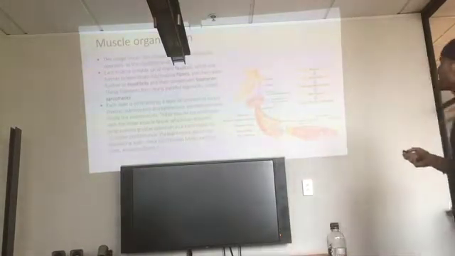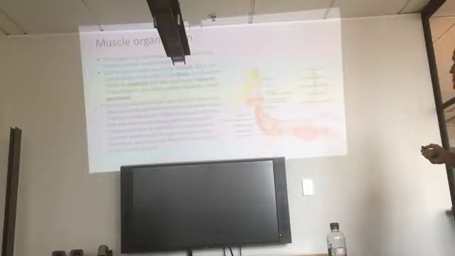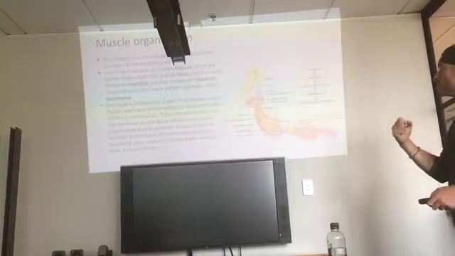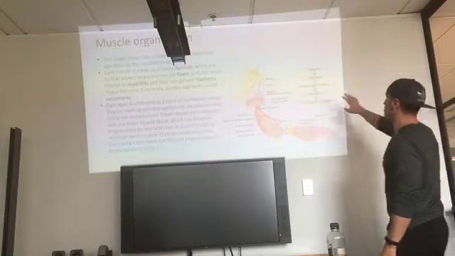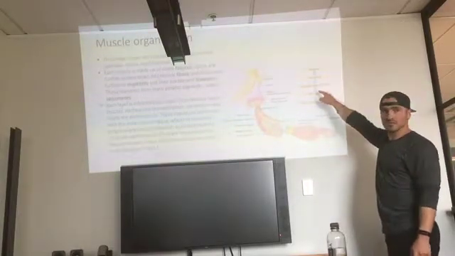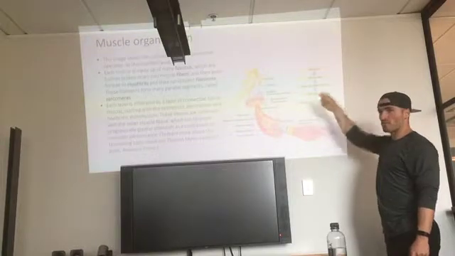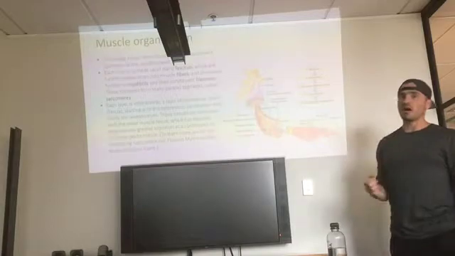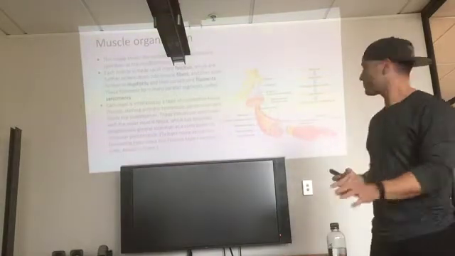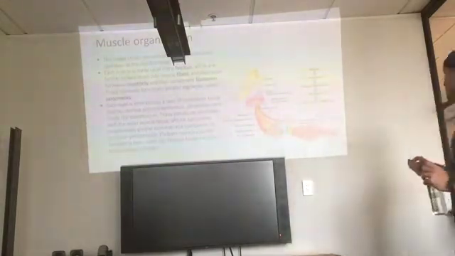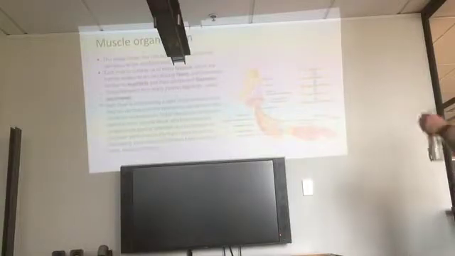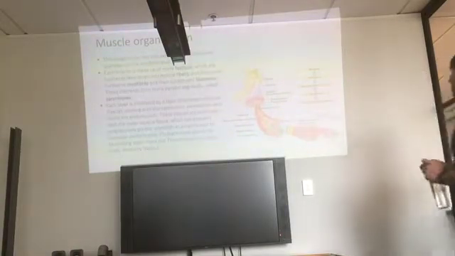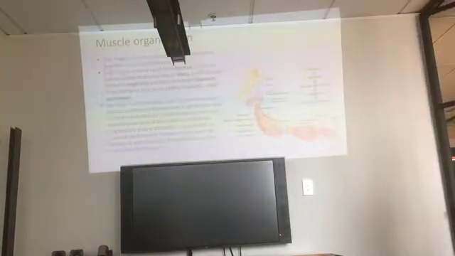So remember, in general organization, you've got muscles, which are made up of bundles of things called fascicles, which are made up of many, many muscle fibers, right, which are made up of myofibrils, which contain actin and myosin, the thick and the thin filament. Right, and the sarcomere is a cross-section of a myofibril, this last bit, running from Z-line to Z-line.